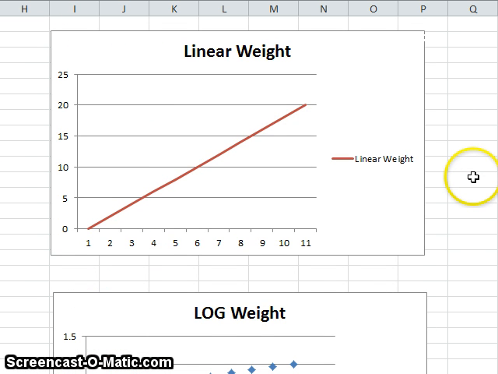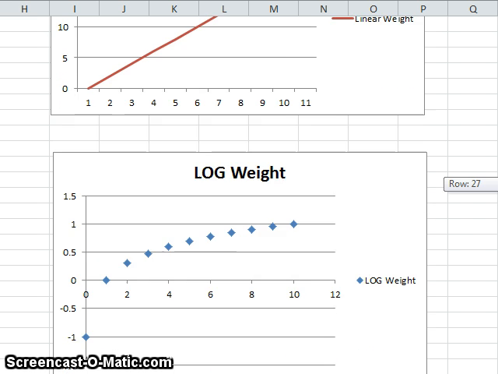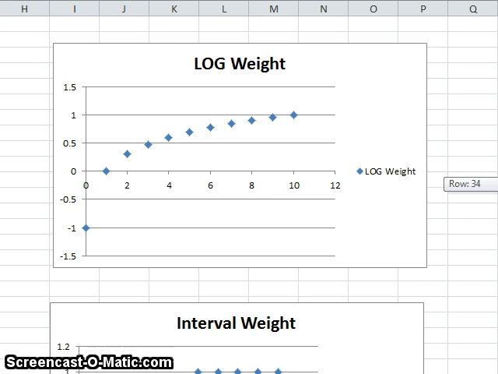Okay, linear weight is where we assign a linear equation with a gradient. The steeper the gradient, the more weight is given at the end of the season. So in both methods you will have an opportunity to put in a gradient if you wish to use a linear system. You can also use a log system such that the weights increase as you get towards the end of the season, but they don't increase as much as a linear system.